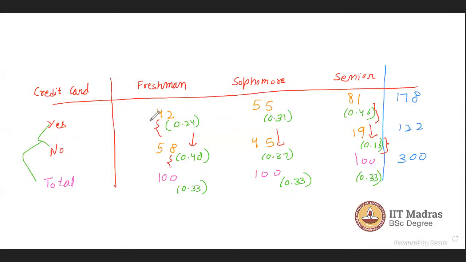Even if, say, for these 2 rows the row relative frequencies are similar, but for the total row it's not, then also you will answer no. You have to check for all the 3 rows. So you have to make this total row on your own and check it. Sir, can you repeat once more? When we are asking whether row relative frequencies are similar for all rows, you don't have to check only for yes and no. You also have to make the total row yourself and check for it as well.